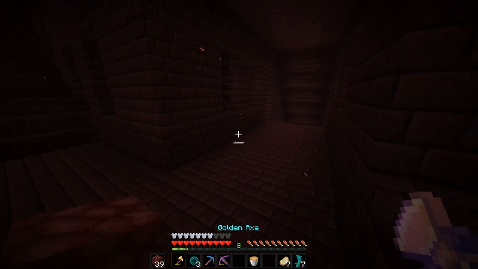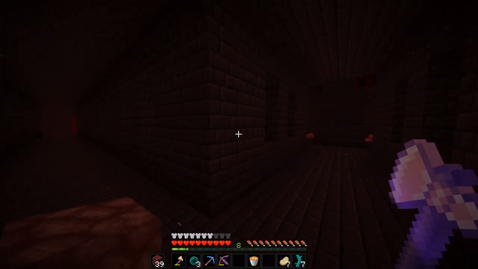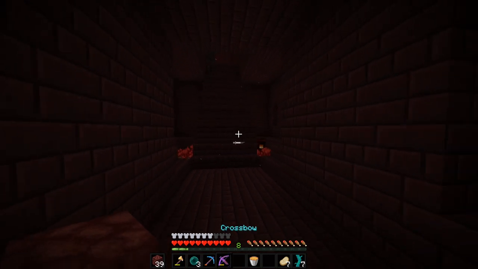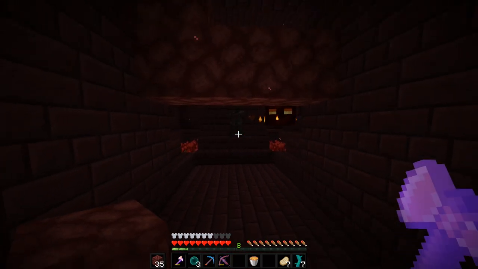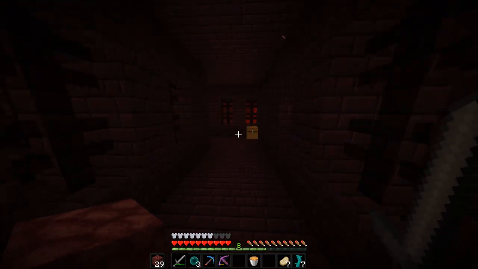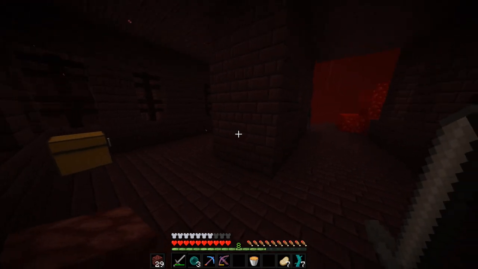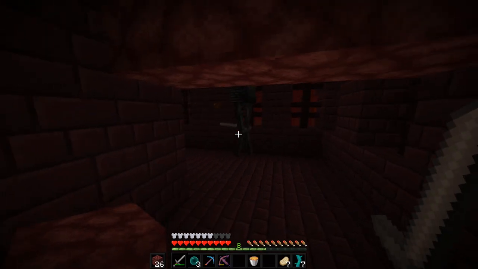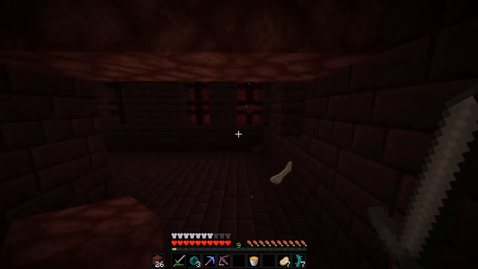Have blocks in your offhand? That is an excellent idea. Oh no. Fight me, bruh. Fight me. Don't want anything coming from behind either, though. Chest? Obsidian? Wait, I hear something. He's right there. No. No. Be dead.